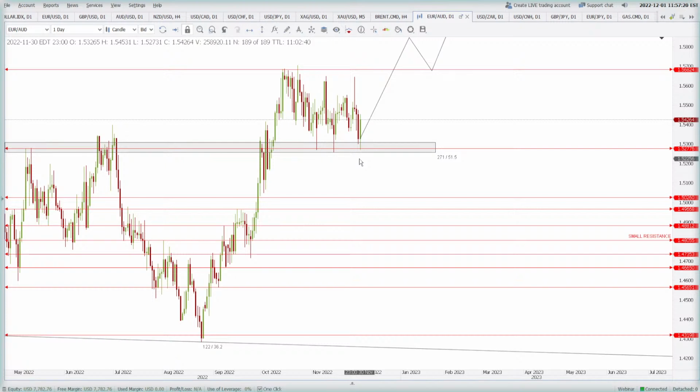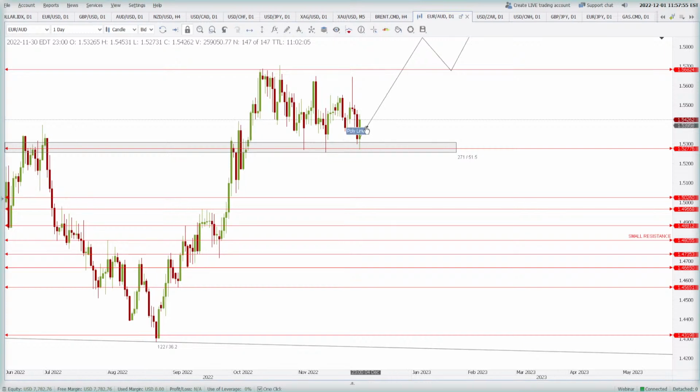There you can find that I had asked to open a buy position here with a small stop loss below and target 1.5682. You can check it now also. I had posted it like 16 hours or 6 hours back, I don't know, but today I have posted that. But at that time the price was in this skill zone, and now it is headed up almost 120 points up from that area. But yes, this is in a range, and now the next target that we are expecting in this one is 1.5682. There's nothing much that I can say about it, but yes, today there was a confirmed trade in this one.